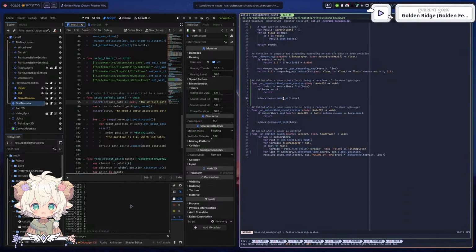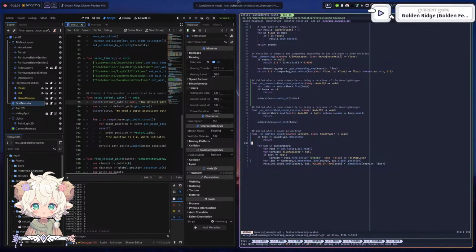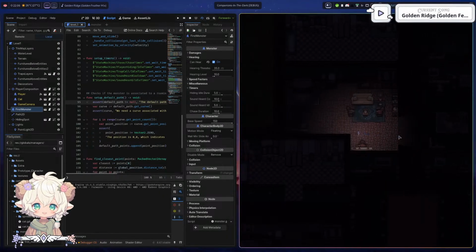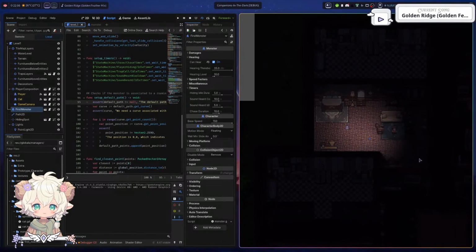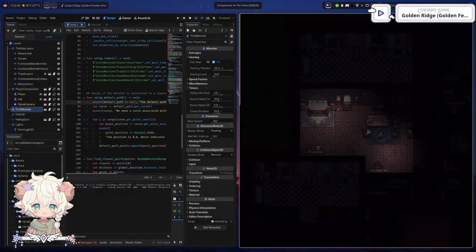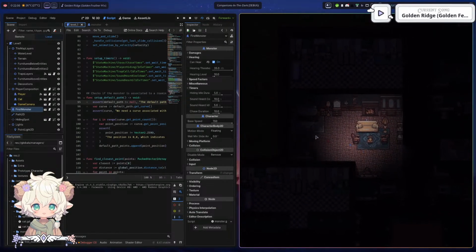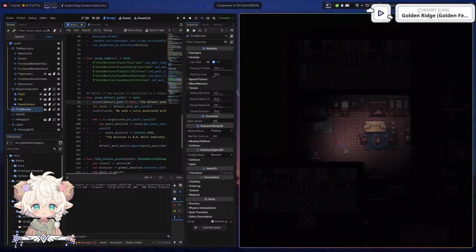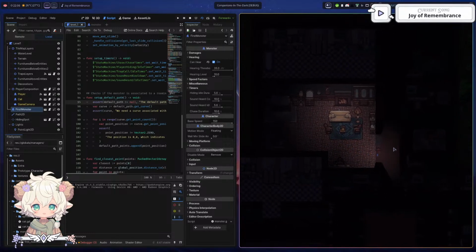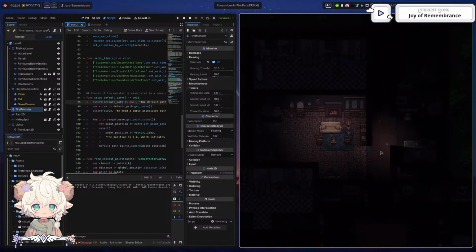So let's just do a little modification in the hearing manager. If type equals sound type dot steps, then you do nothing. So that's not how it's supposed to work. It's just a test. That's why. So normally here it doesn't hear me as long as I don't run. Okay. So he heard it. Now he's going back. And now we wait.